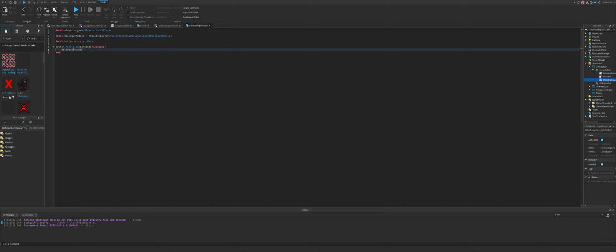We're going to say a value is frame. Okay, so now what we do is we need to get a boolean.